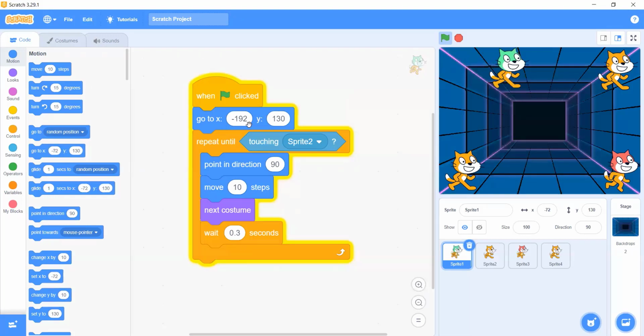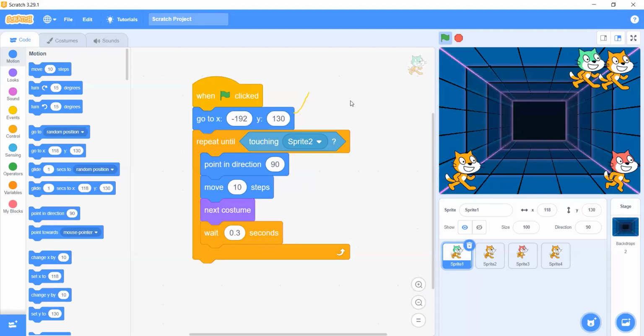So that is what we mean by adding this second block there. That is actually what we mean. So if I click again, then it will go there. Okay, so now we are done with that. Now the next thing is when you get to this other guy, go back to your original position.